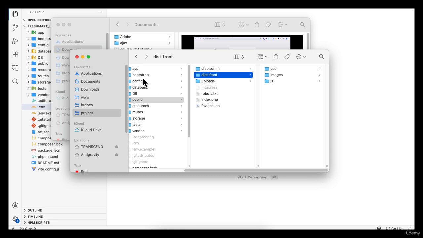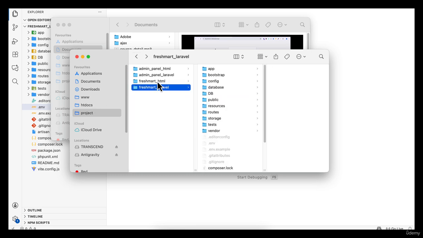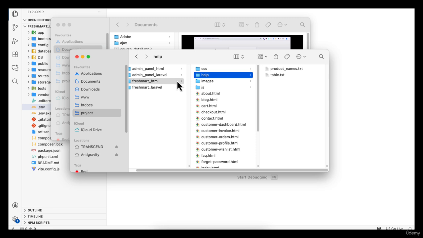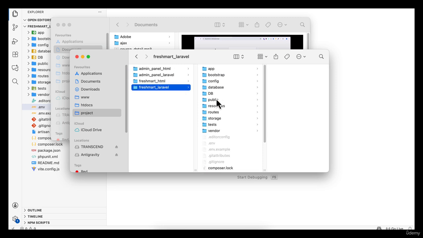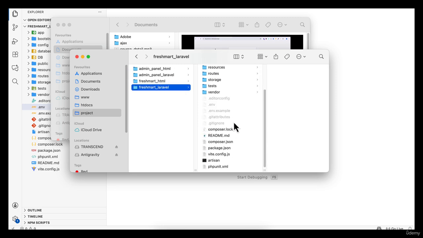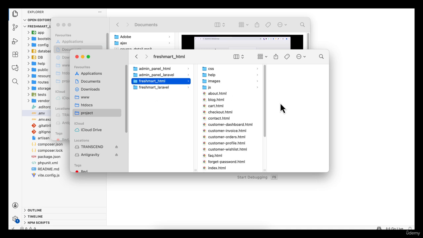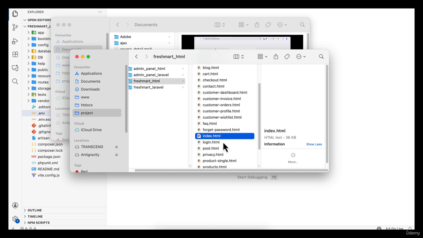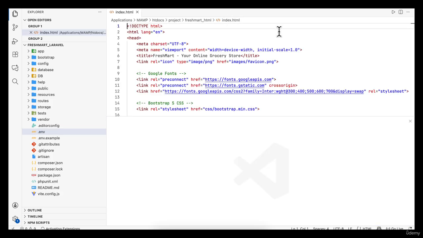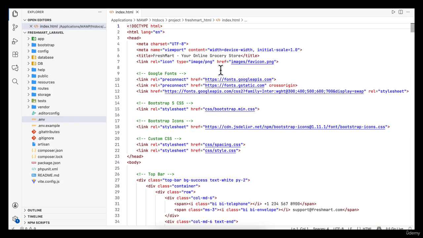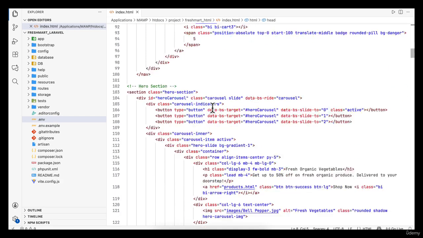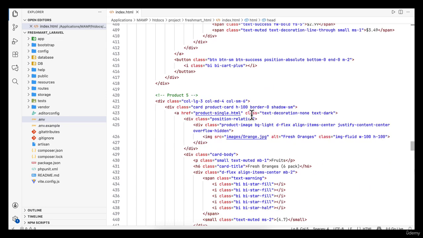So this is the initial task, it is okay. And then from the HTML you see there is a help. So I am going to copy it, and in here I am just going to paste. Okay, so a help file, that is good. And now my task is to work with the index.html file first. So open that here. So this is my complete HTML file.